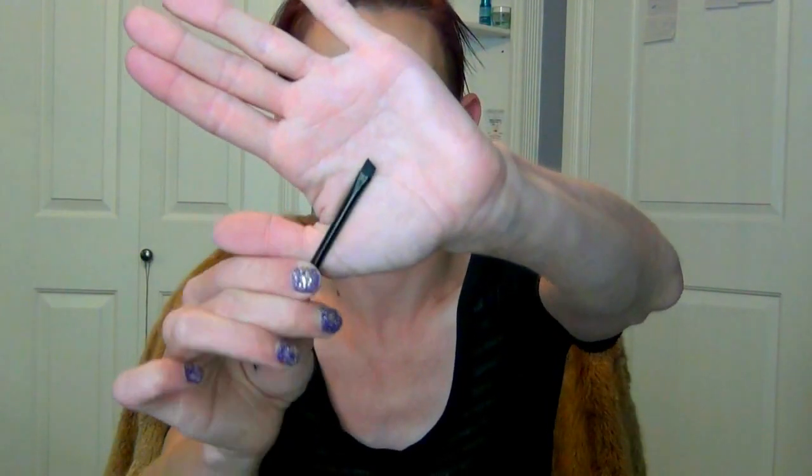This one actually comes with its own brush. So it's got the flathead side here, a flathead side there, and the spoolie on this side. So it's perfectly shaped. And this is in the color Warm Brunette, number 214. So we will try this out here. I've used this before. It's very creamy. I actually really, really enjoy this product.